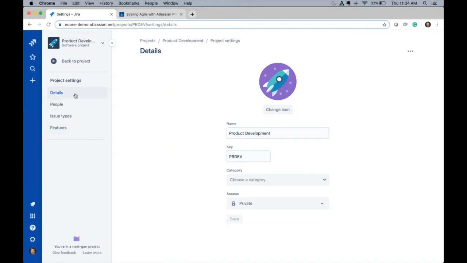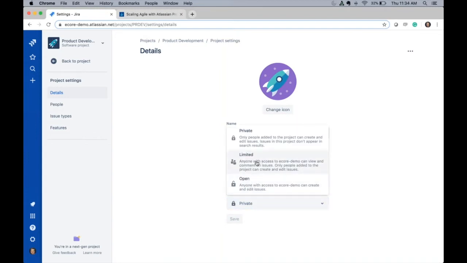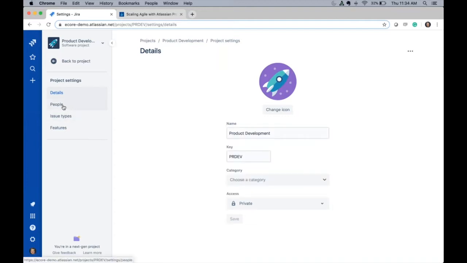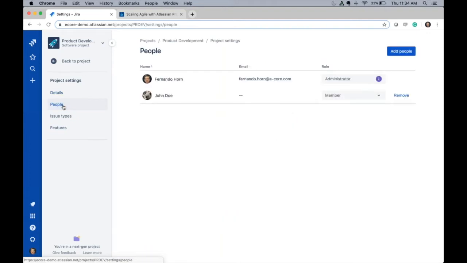Okay, so the first one is the details: the name, key, if I'm using a category, and the access, which is private, open, or limited, for example. Limited: anyone can see but not work. Open: everyone can see and work. And private: it's only the users that I'm giving access to in the second option, which is people.